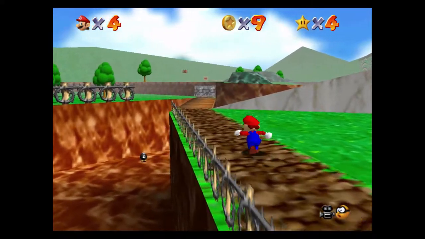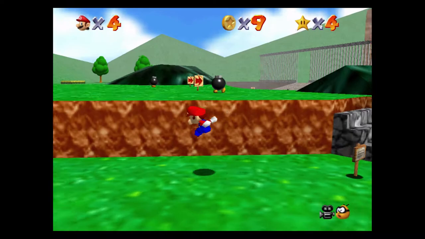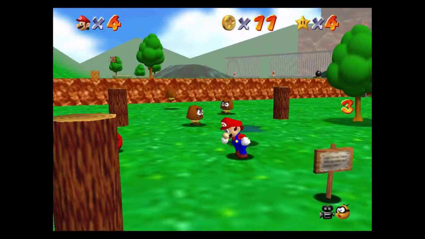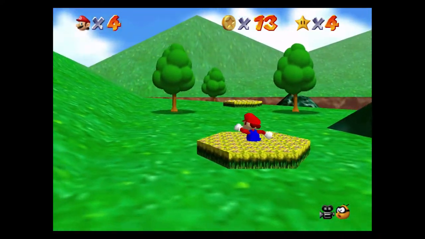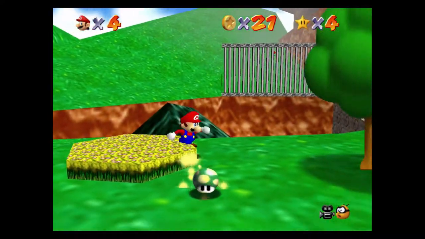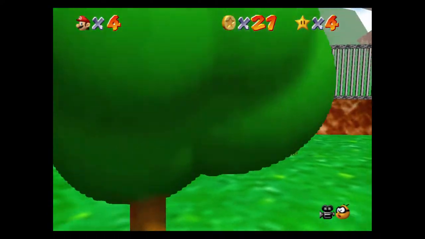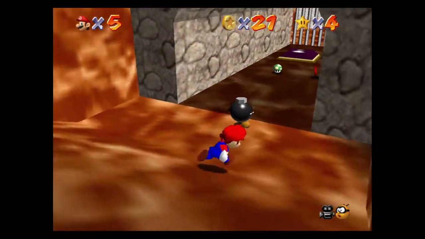Let's see if I remember. Okay, there's a couple of red stars over there. Let's go ahead and grab those real quick. Where are they at? Alright, 3, 4. Where's another one? Give me it. Oh my god, these freaking... Okay, I didn't even see it and I got it. Oh, actually, you know what? There's one down here, now that I remember.